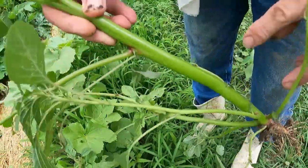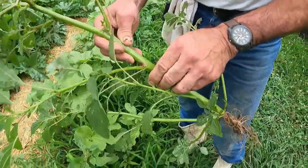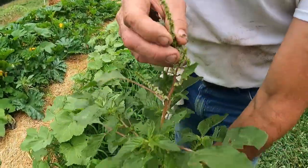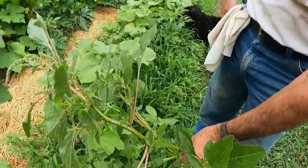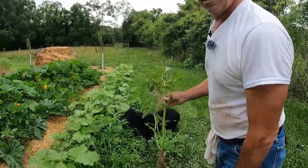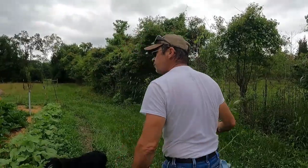But there's another one that looks basically just like this, but it doesn't have spines. And I looked it all up. There's a spiny one and there's not a spiny one. I think they call it red amaranth. Yeah, I think so too. And I think a common name around here, people call that a pigweed, and I've heard people call that a sheepweed. But this is edible, one of the edible plants. But we don't want it in our okra. We don't need it. That sourdough is edible too, but I've been digging it up like crazy when I could walk.